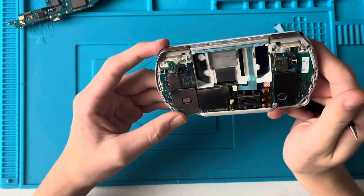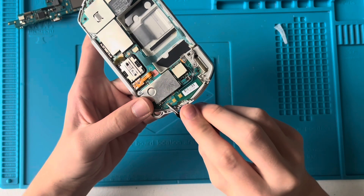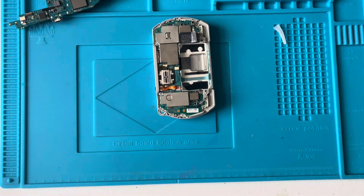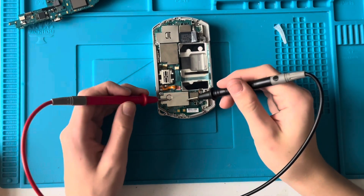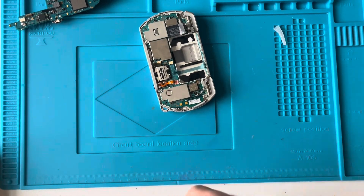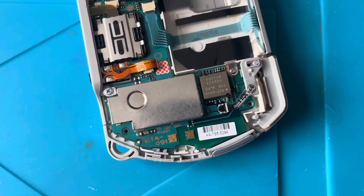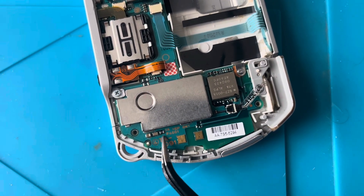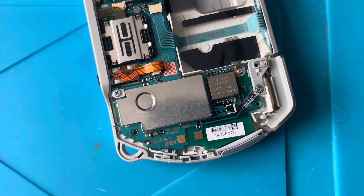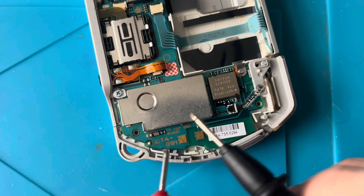The fuse that I'm looking for is there - that's the easiest one to get to, and it's absolutely tiny. Let me grab my multimeter and set it to continuity, so when these two points touch it beeps. I'll lower my camera just so you can see it a little bit better. That's the fuse just there, and that's my finger next to it so you've got an idea of how small it is. Is it blown? And it is.